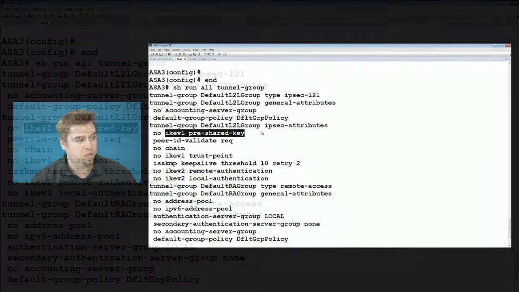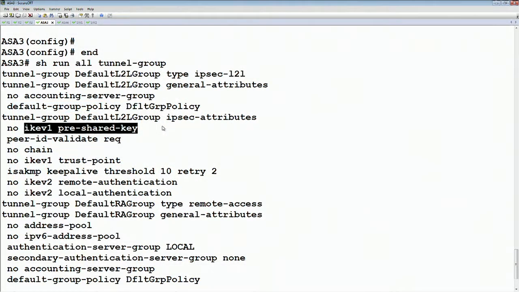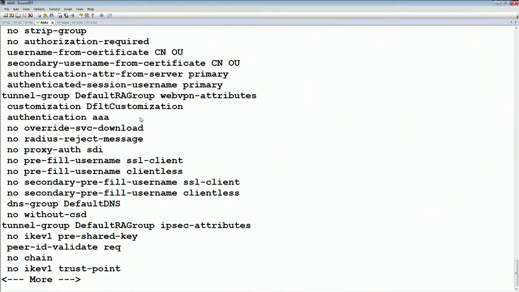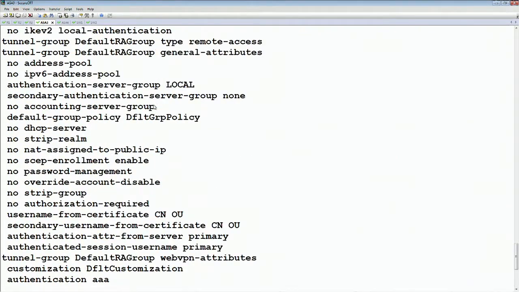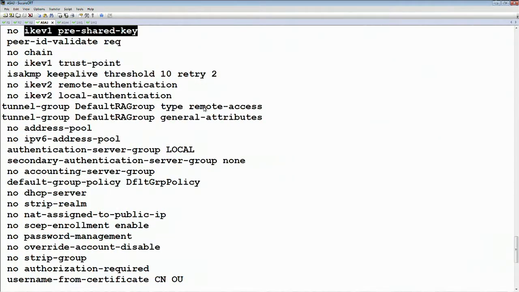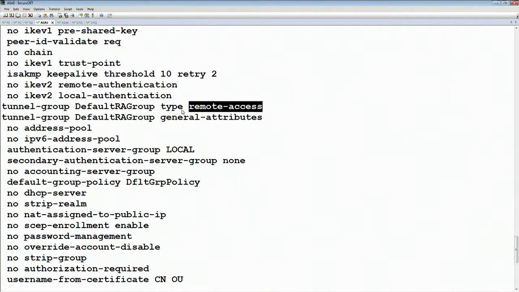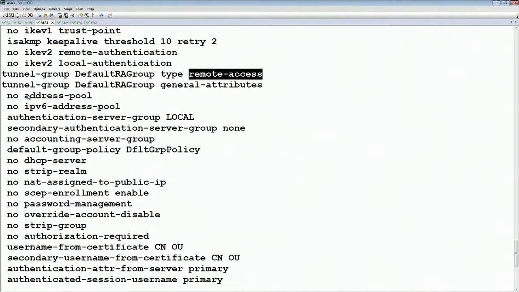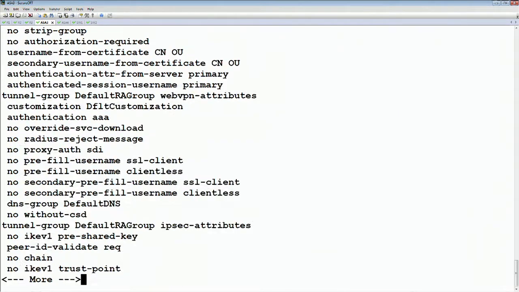But the main point here is that you don't need to memorize all of the syntax, especially when we're dealing with the remote access groups. There are too many options under here, and just by looking at the defaults, it's self-explanatory what these do. Like, what's the IPv4 address pool? This would be if I want to assign an address to an EasyVPN remote peer. Or what is the DHCP server, if I don't want to assign it locally and want to forward it to some internal server.